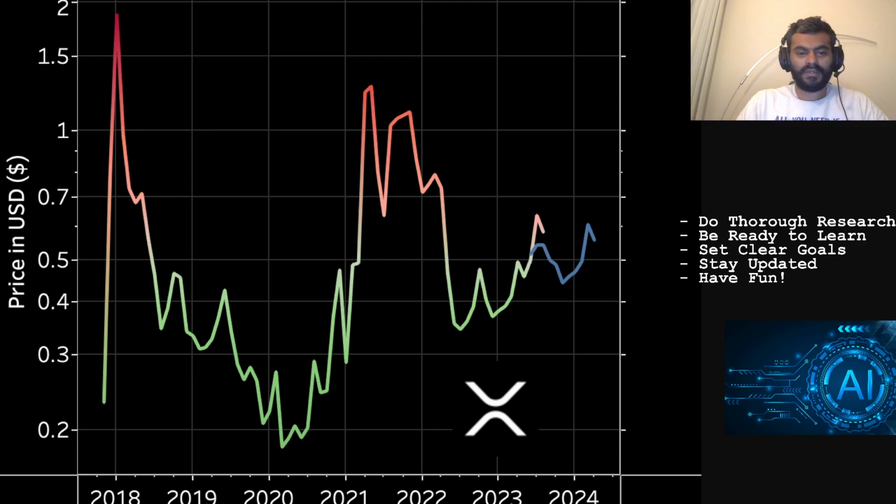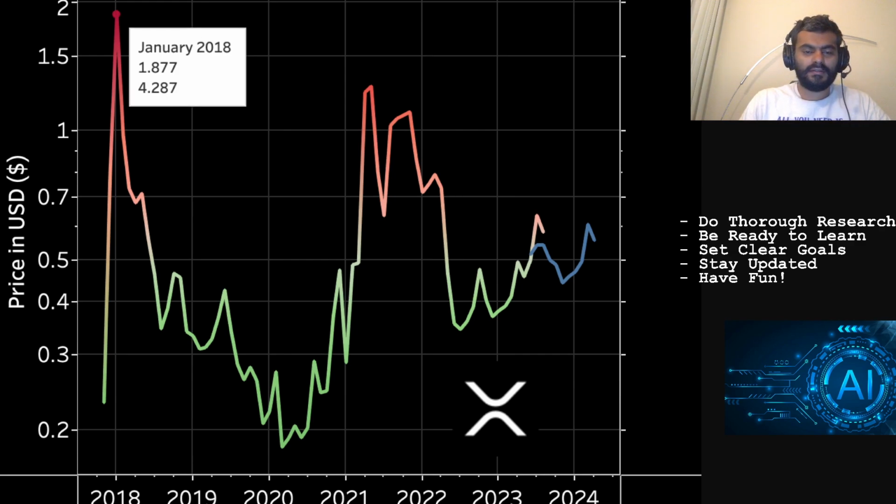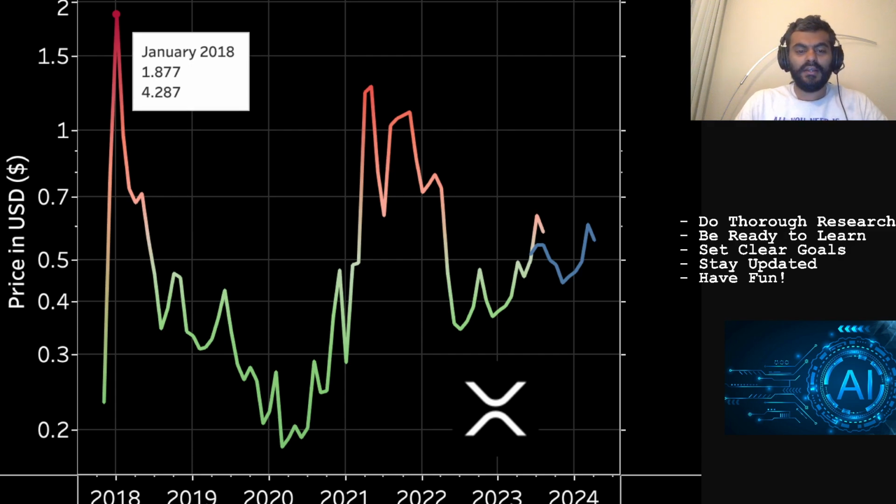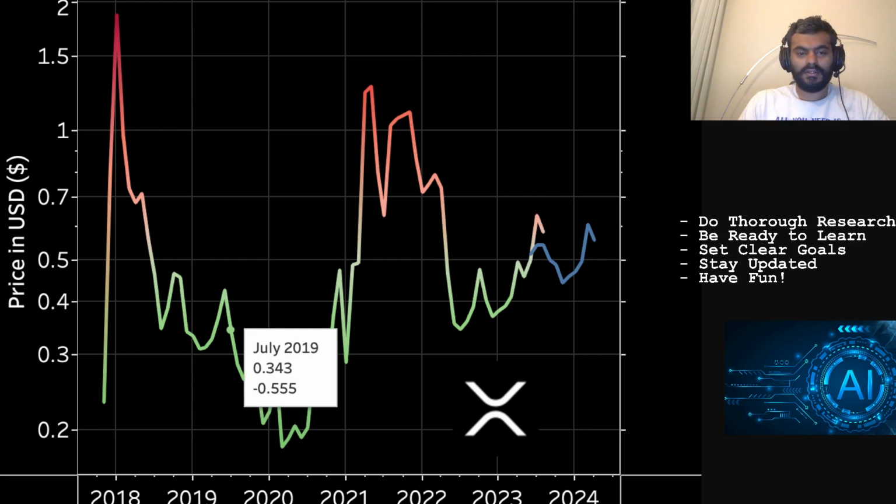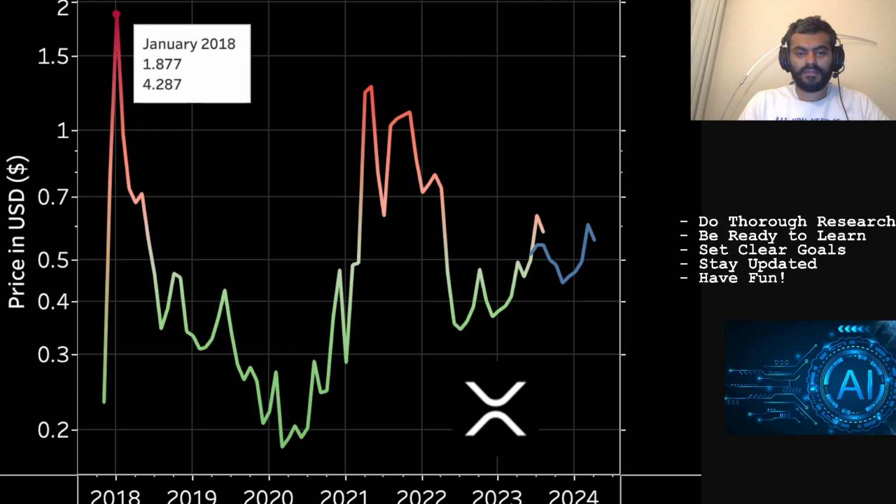So you subtract the average for the entire time series from $1.87 and divide it by the standard deviation to get the z-score for the price action. This exercise shows how far the price is in terms of standard deviation, so 4.2 standard deviations away from the mean. When the color is dark red, the token is typically in an overvaluation phase.